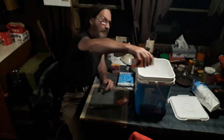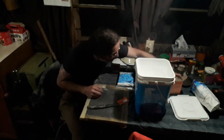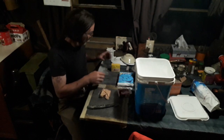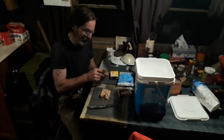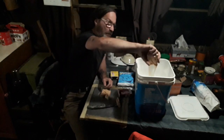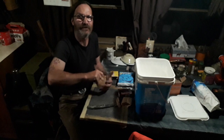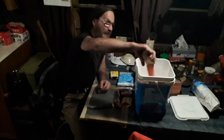Should have pre-opened these packages before I started. But okay, our two packs of Jell-O. Pack of lemon. Oops. Don't drop your packages in there. Don't think the deer want the packages. We got our cherry.